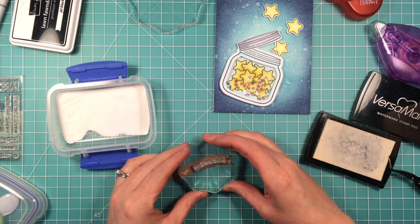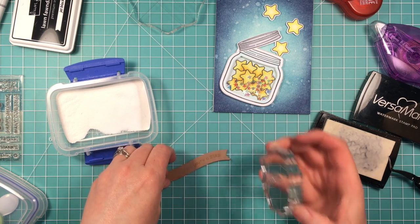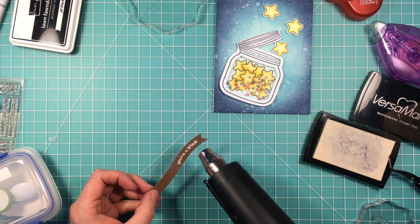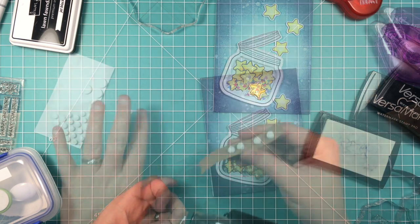We've die cut a wavy banner from the Shadow Box Ocean add-on from some paper bag cardstock, and now we're going to stamp in some sticky Versamark ink the Eurostar sentiment and add some white heat embossing powder to that, and then heat it up with our heat gun to have this nice shiny bright white sentiment.